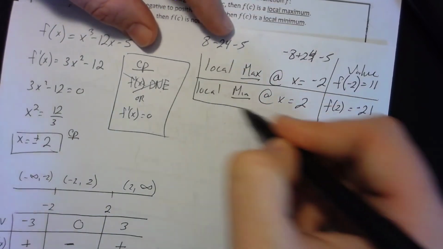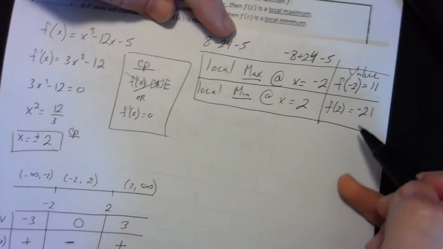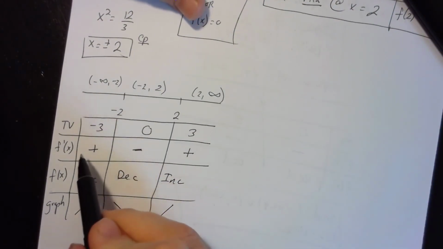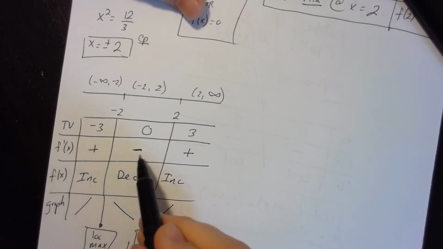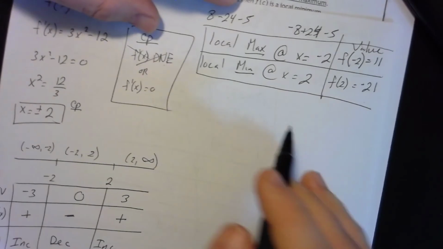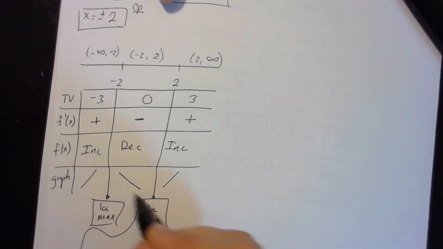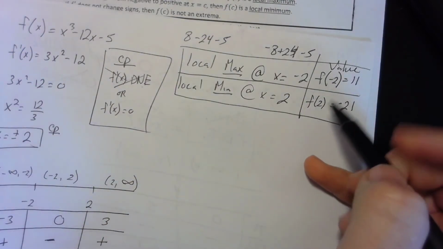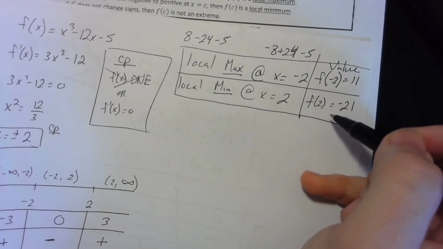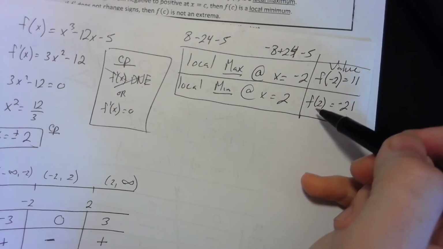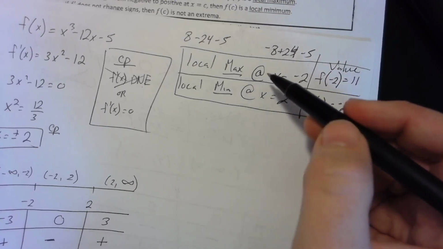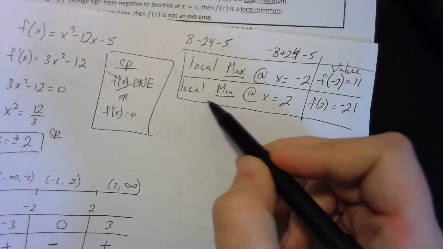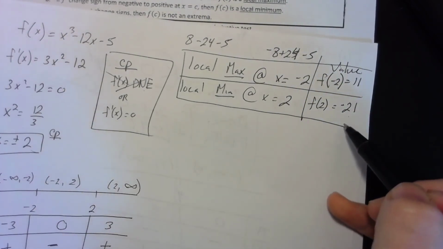So therefore, using the first derivative test, again, this is what the first derivative test is. It says, based on the function's increasing and decreasing patterns, based on the derivative changing from positive to negative, is a maximum, changing from negative to positive is a minimum. And again, that should make sense based on this image right here of how this graph appears. Keep in mind, you need to plug in the negative 2 and the positive 2, the critical points, into the original function to determine the y value. If you can't plug in negative 2 or 2, then that value doesn't exist, and therefore it doesn't actually have a max or a min at that point. But in this case, we have a local maximum at x equals negative 2 for the value of 11, and a local minimum at the x value of x equals 2 for a y value of negative 21.